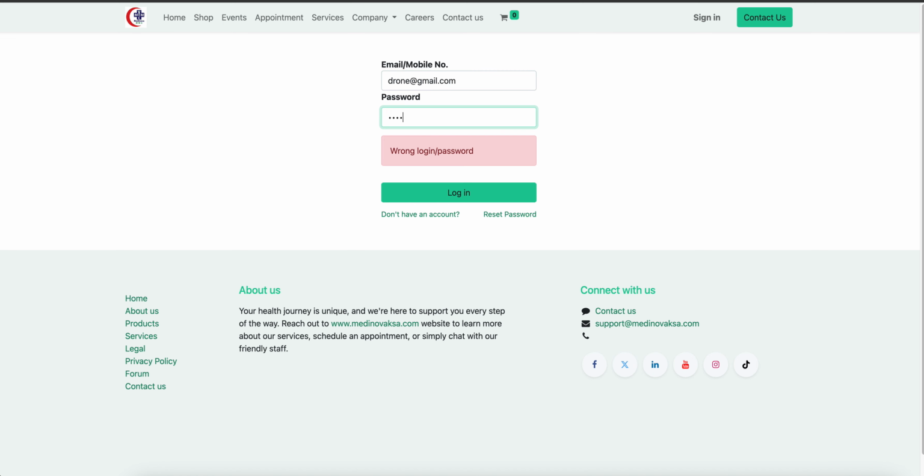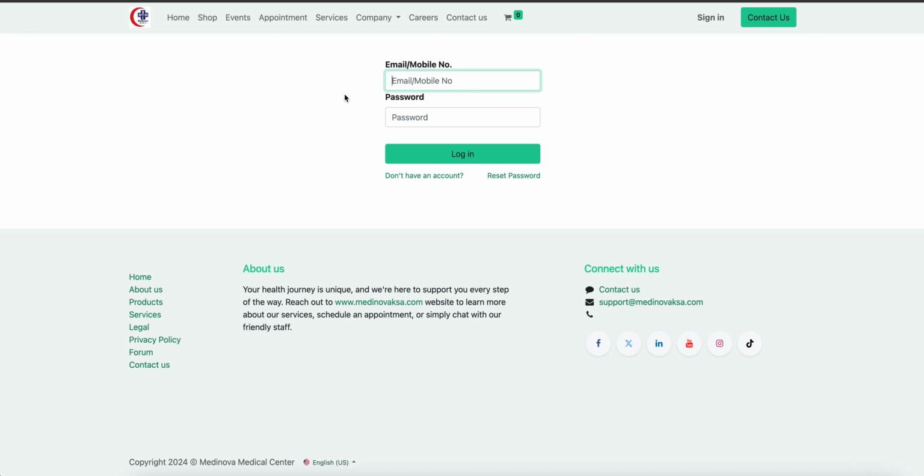Maybe this password is not correct, so it did not log in. We continue with the admin account, because the admin is not set as a doctor, so he cannot create his own slot.